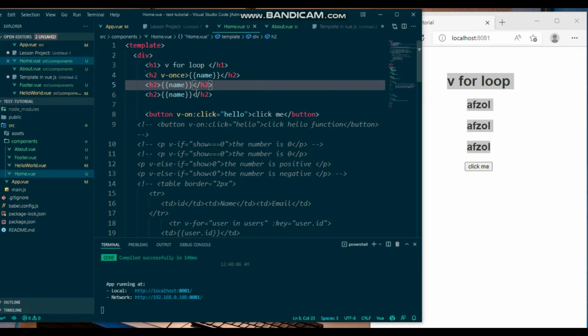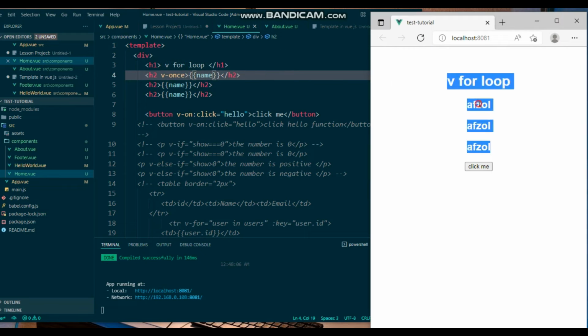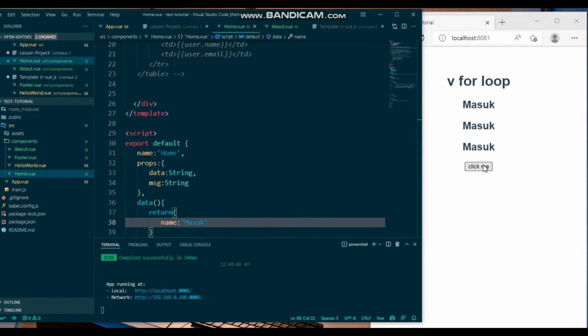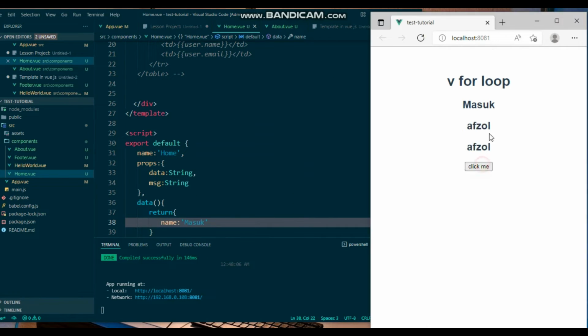Okay, what is the reason in this tag, like that name, first name. Okay, show this. Okay, click this like simply. Okay, you will show that it will be automatically changed after that, second and third.